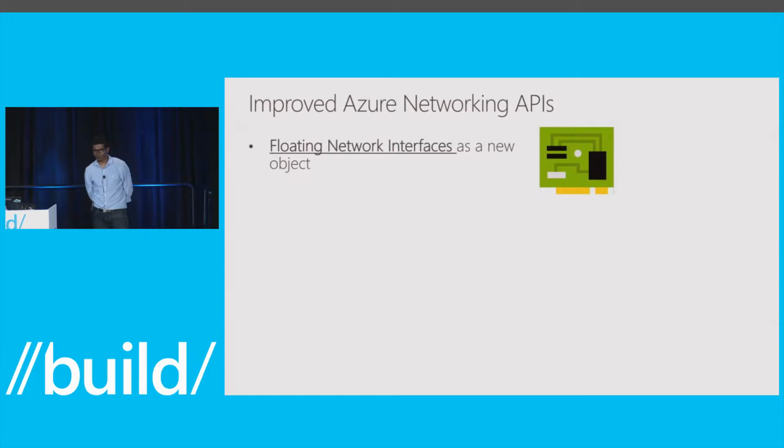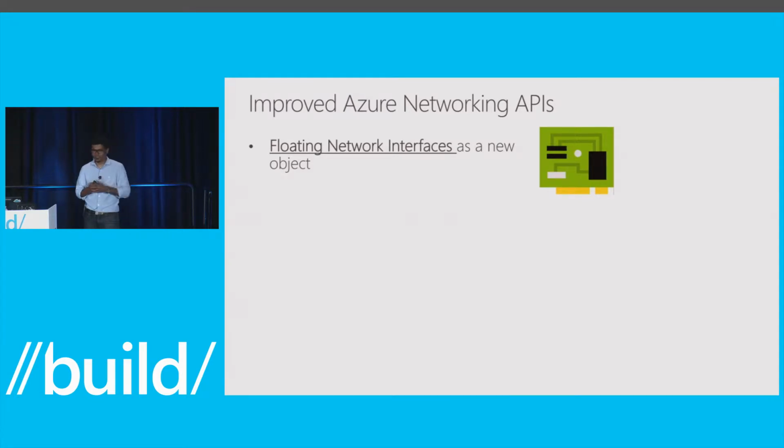So the first thing that we have done is that earlier, the virtual machines would carry the networking configuration, like, you know, I want a reserved IP, or I want an endpoint for the VM. All of the networking configuration was part of the virtual machine itself. Now we have broken that apart. We've really taken the Lego blocks of networking and just started provisioning them. So going forward, you'll have a network interface as a first-class object to be able to attach to a virtual machine.